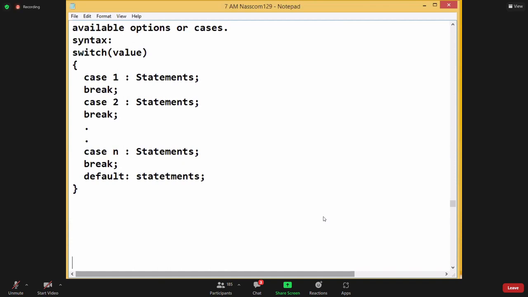So what will be the behavior now? Execution behavior. How will the execution behave?